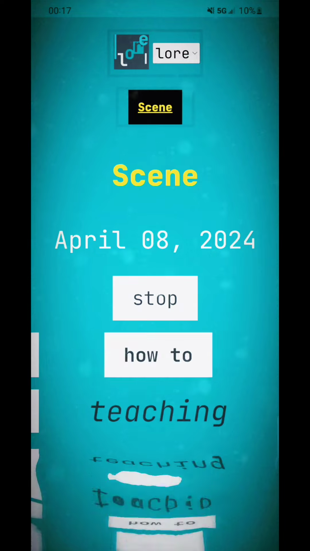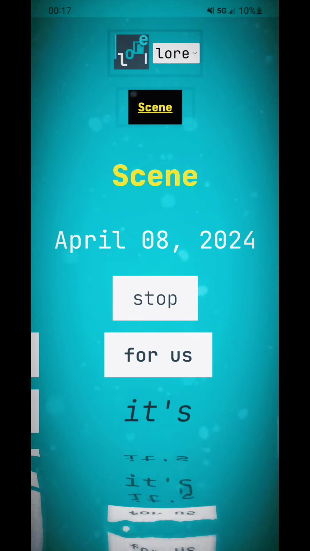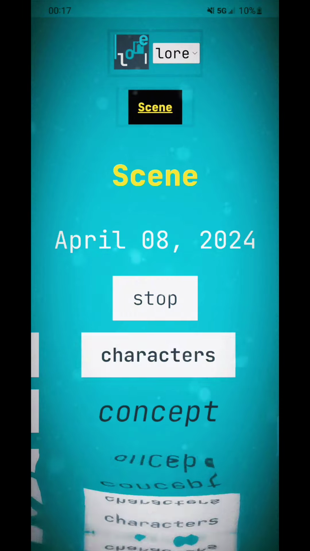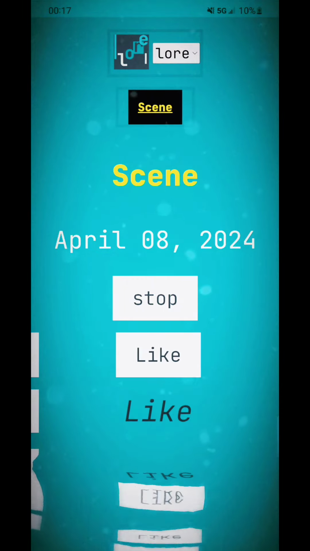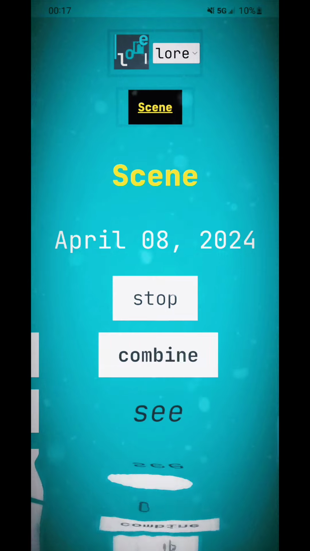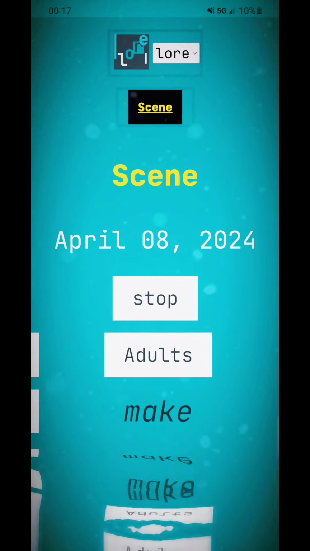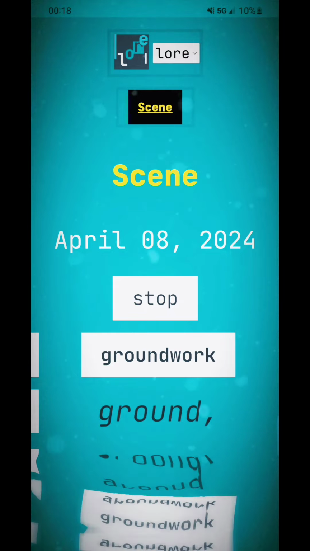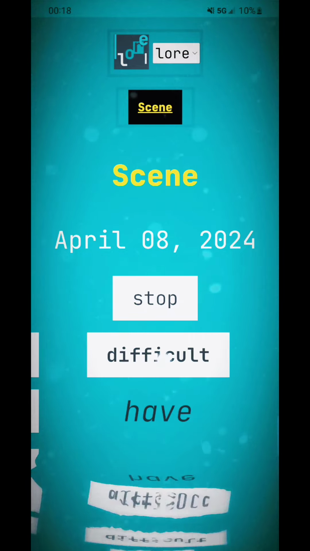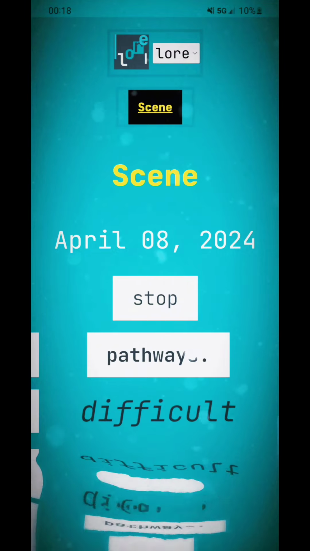When we're teaching children how to read, it's easier for us to introduce them to the concept of characters and phonetics, like they can recognize letters and see how they combine to make words. Adults who haven't had that groundwork laid are going to have much more difficult times building those pathways.